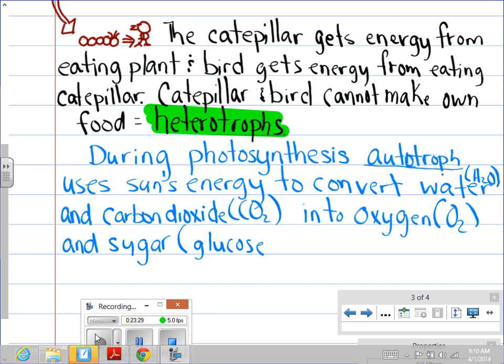I'm going to give you the chemical formula for glucose. Again, you don't have to write it, but if you want your notes to look sophisticated and maybe prepare yourself for a bonus question, I would. It's C6H12O6, that's glucose. Just like water is H2O, carbon dioxide is CO2, glucose, the sugar that plants convert things to, is C6H12O6. It's right on the board.